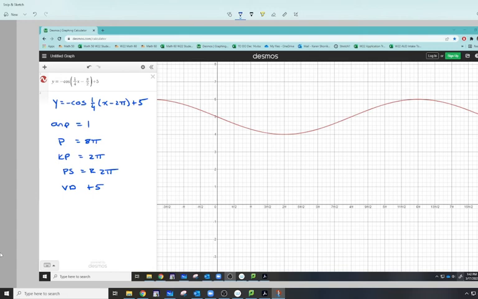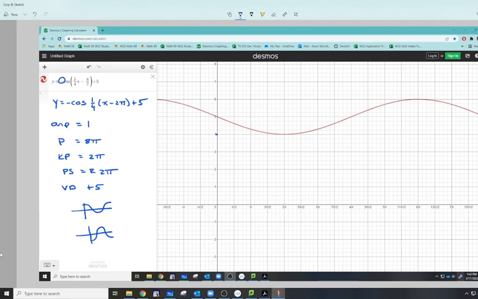Well, now I can look at the fact that this is a cos graph. So cosine normally starts at 1 and goes like this. Because there's this negative out front, I know it's a reflection of the y values over the x-axis. So instead, I'm going to think about my base graph as going like this. So what does that mean for me? Well, normally my graph would start down here at negative 1. But I'm also going to move that up 5. So 1, 2, 3, 4, 5. So this is where my graph would normally start.